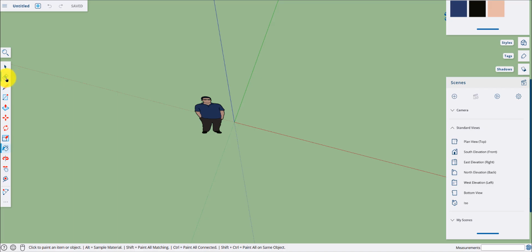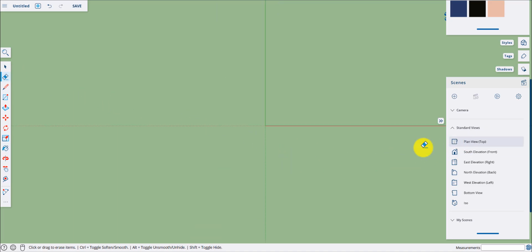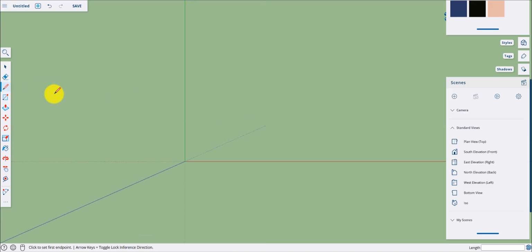I'm also going to click on my eraser tool and erase Frank. Okay, so first I'm going to grab my pencil tool. Now the pencil tool works by clicking once and then moving in the direction and then clicking again to define the line at that size. After you click that second time, you'll notice the tool is still active. Sometimes you want to get out of the tool. So to get out of the tool at this point, we can press Escape, and our line stays the same.